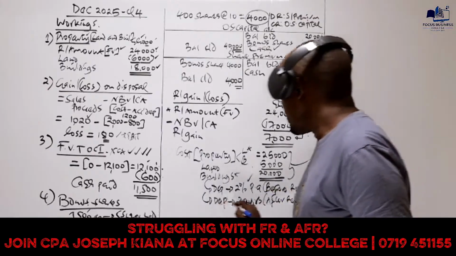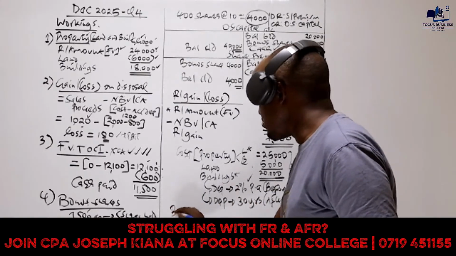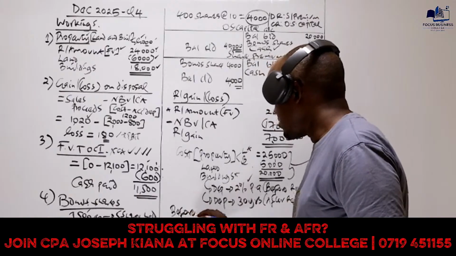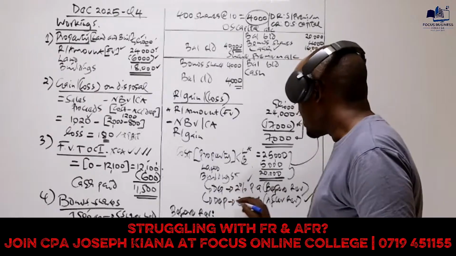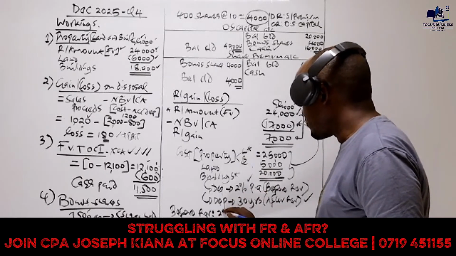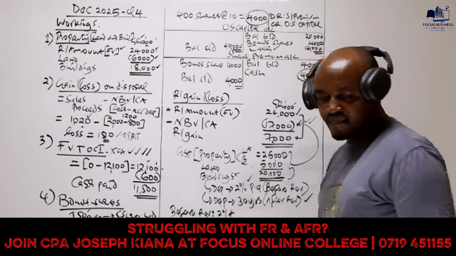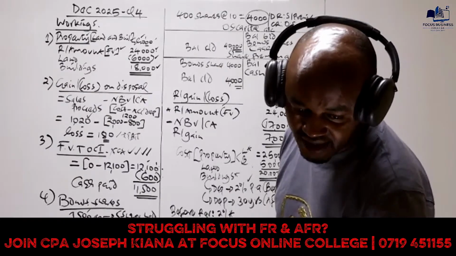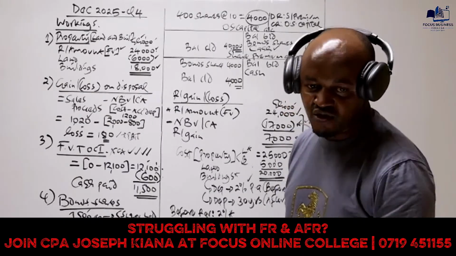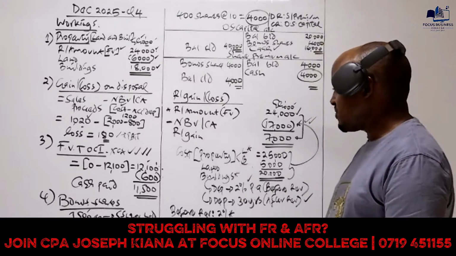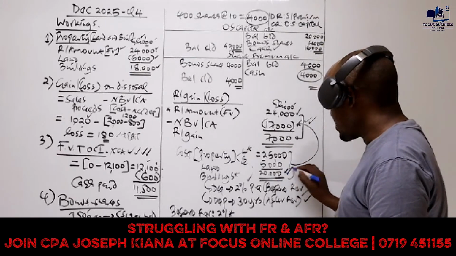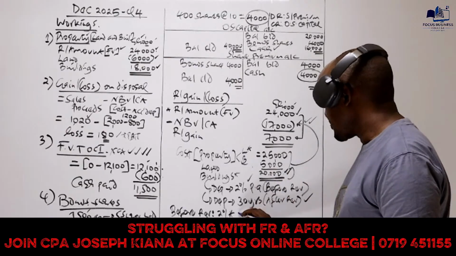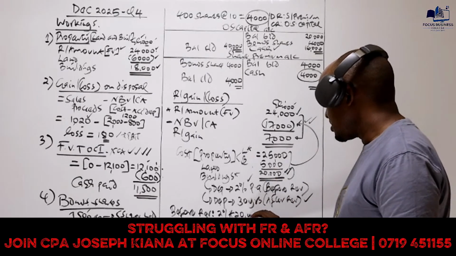So for example, before revaluation, how were the buildings depreciated? The buildings were depreciated at the rate of 2% per annum. And I hope you can see that this 2% per annum is on straight line. So if it is on straight line, it is automatically on cost. What was the cost of buildings before they were revalued? The cost of buildings before they were revalued is this one, which is 20.